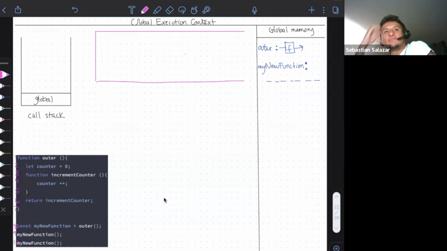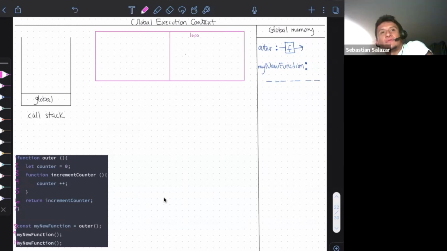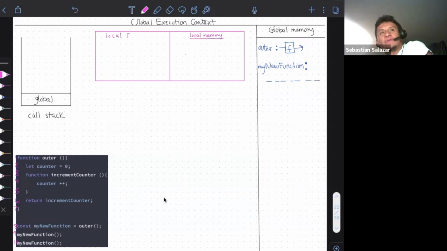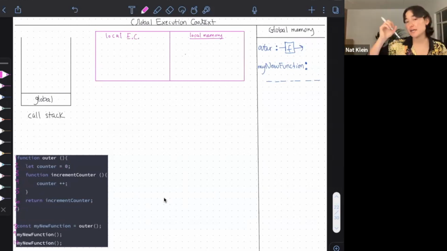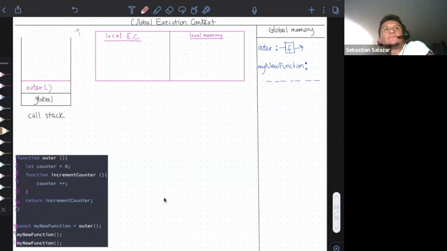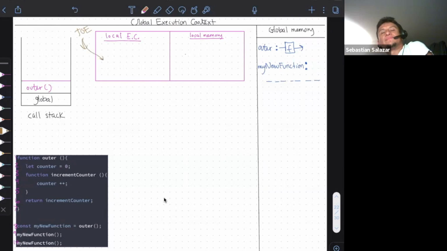We're gonna push my new function. Is it my new function or outer? So which function are we invoking here? Outer. Outer, exactly. Whichever function has the parentheses directly after it, that's the function we're invoking, and that is the name of the label of the stack frame that we're going to be pushing to the call stack. I totally forgot to include the call stack in the setup, but it is there, and it's now weaved in. And now we're going to go ahead and move into our function definition body.